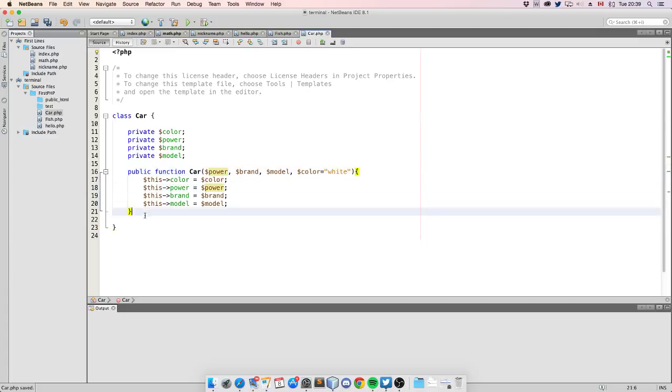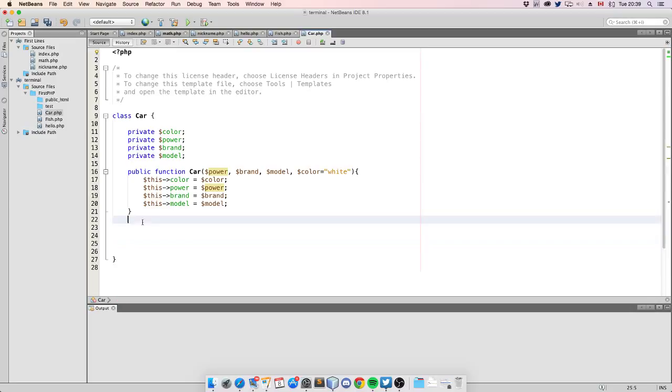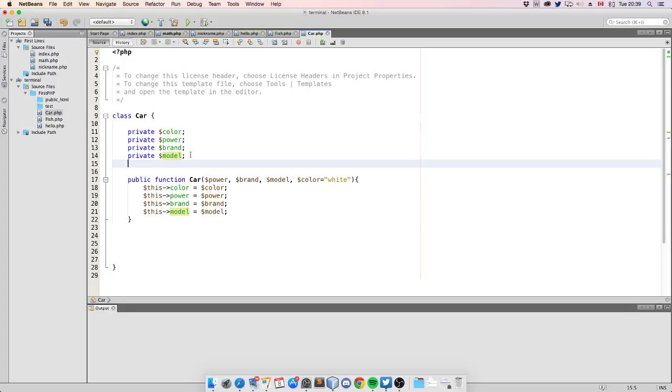Alright. This car, what can the car do? The car can simply, oh, you know what? Maybe why not just go ahead and give it another attribute, private distance that it already drove. So distance, and we're just going to add it in here. Default, it's going to be, let's say 0.